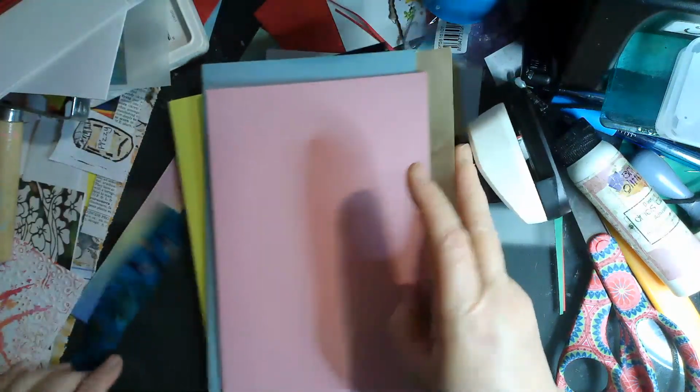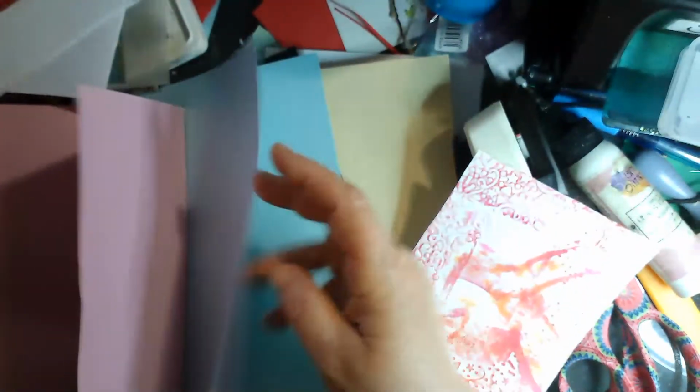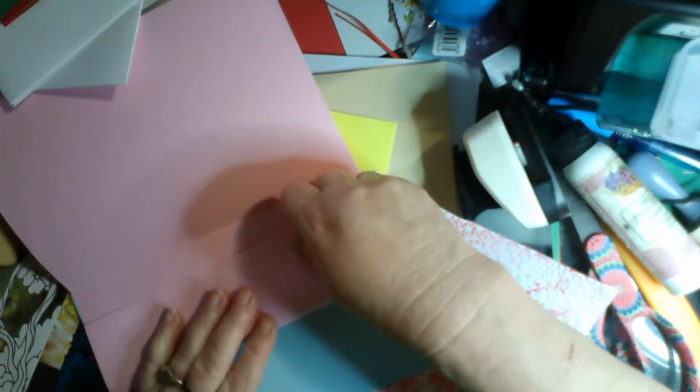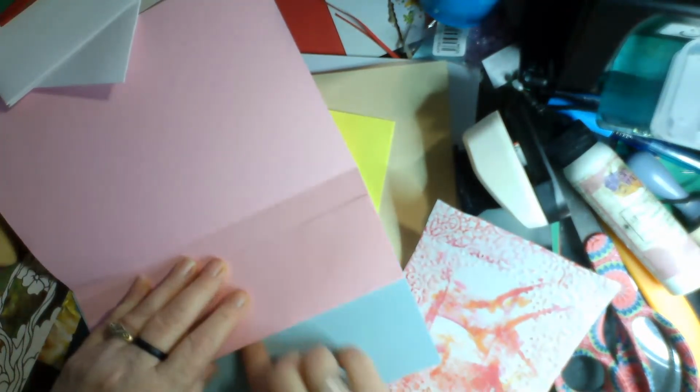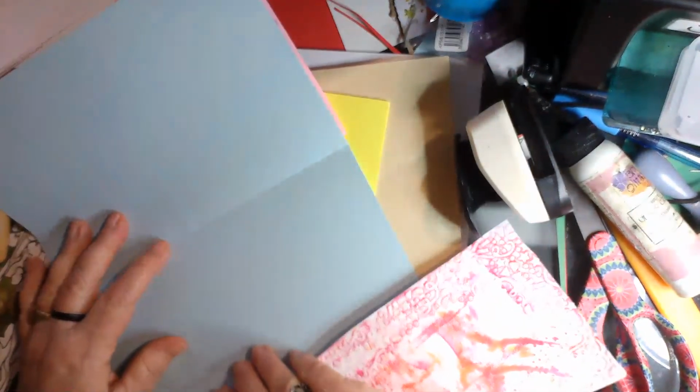And this is the one I'm working on now. I'm going to make decoration for the front, and I'll decide. I could decide just to take this right here and cut it down, say here, make a pocket right here, and then I'll have a pocket here, and just glue it here and here. And then I can go on with it and keep going the way I want to with it.